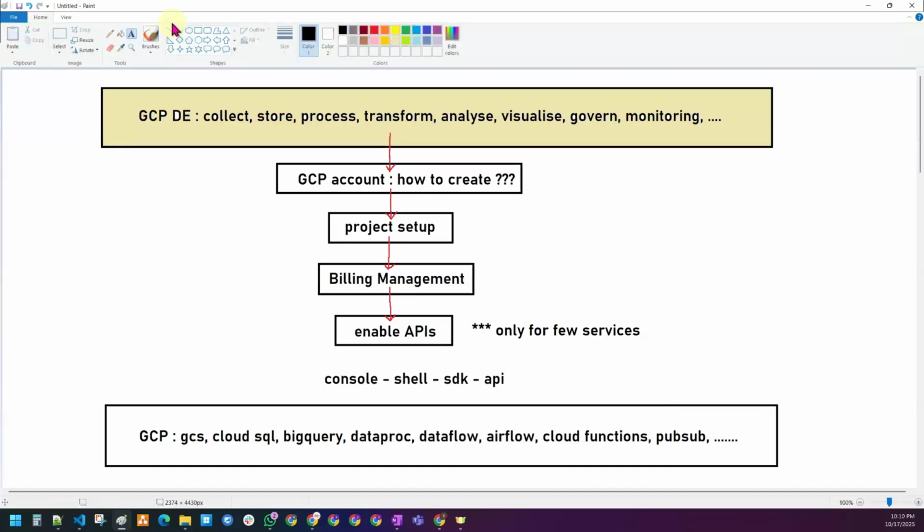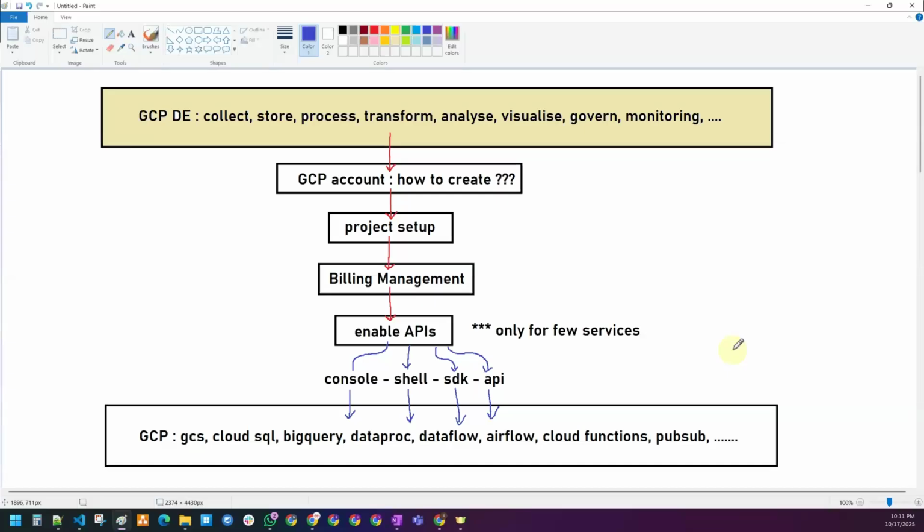Okay, after enabling this, you are going to interact. If you wanted to interact via console, you can do it. If you wanted to interact via cloud shell, you can do it. Via cloud SDK, you can do it. Via API also, you can do it. So one can interact with the GCP services via console, cloud shell, cloud SDK, or APIs, maybe for storing, processing, analyzing the data.